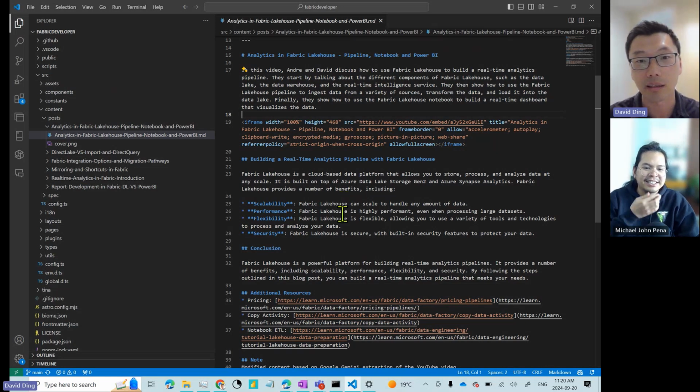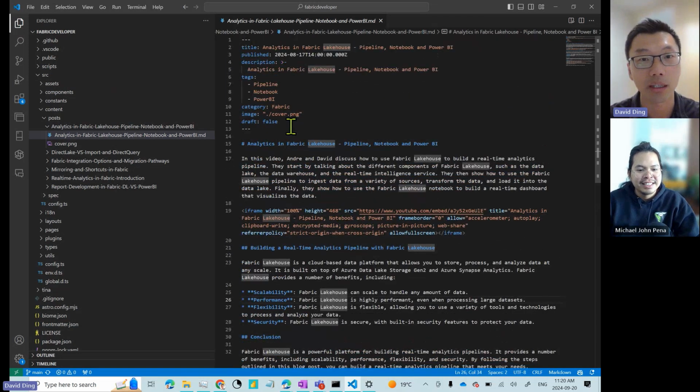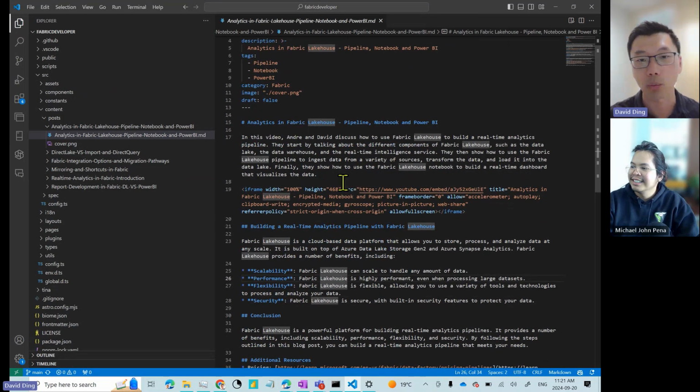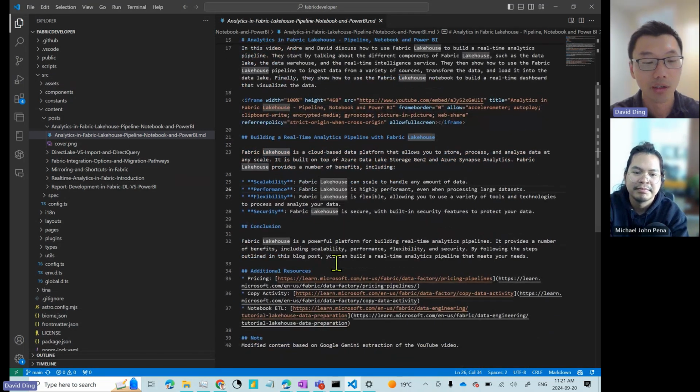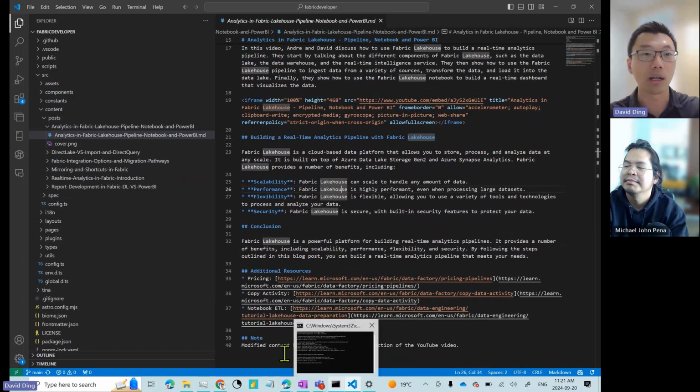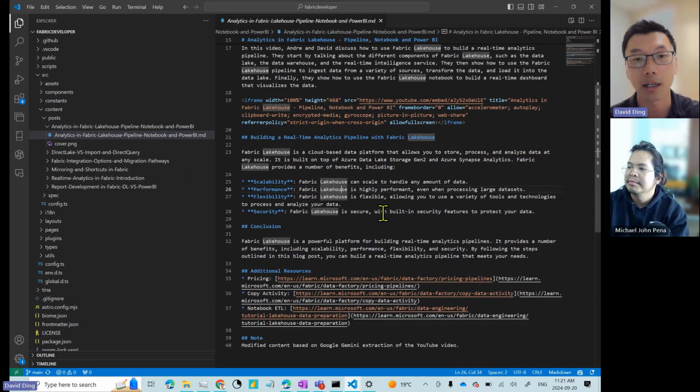As you can see, this is the back end I'm showing for the blog post. Here I just need to say, this is the title, this is the published date. It's a Markdown file, and it's pretty standard for all Markdown files, so it's very easy to work with. I don't need to worry about formatting. Markdown takes care of all of that as well. The standard way of inserting images, just iframe. I just need to set the width and height. One hash is heading, two hash is header two, etc. So once I'm done with a post, I can save it and actually look at it.